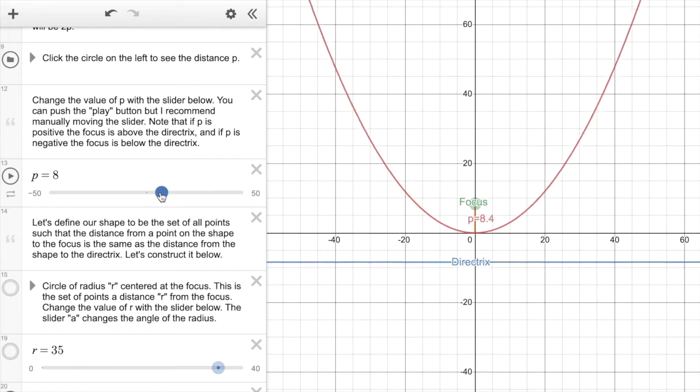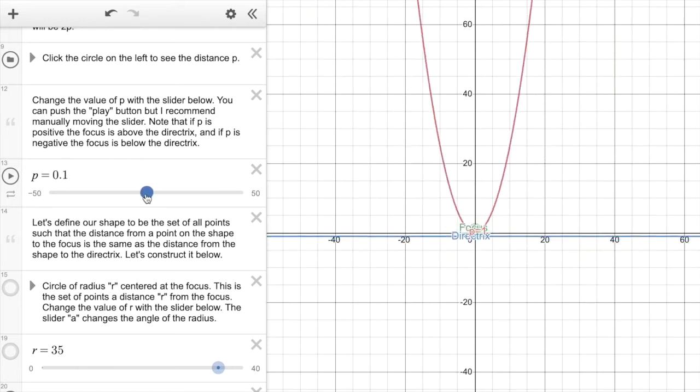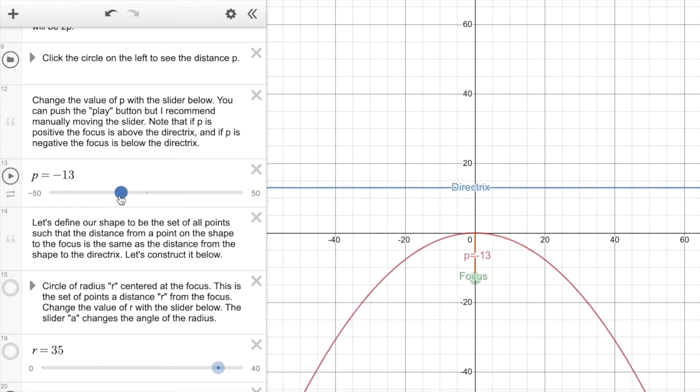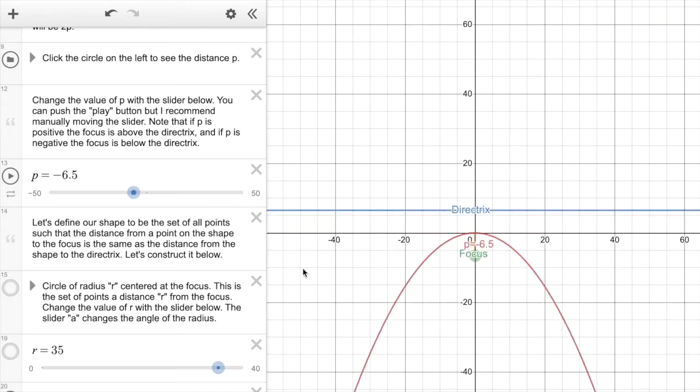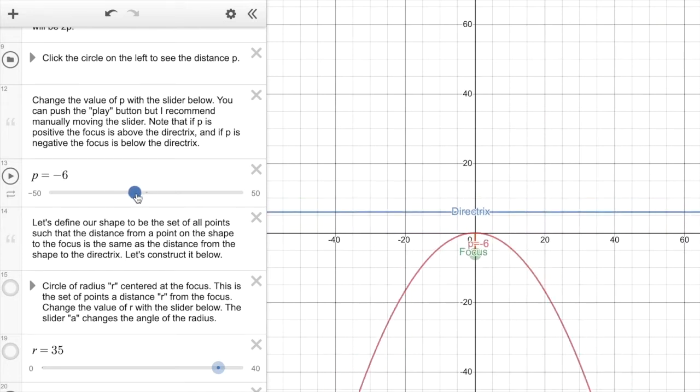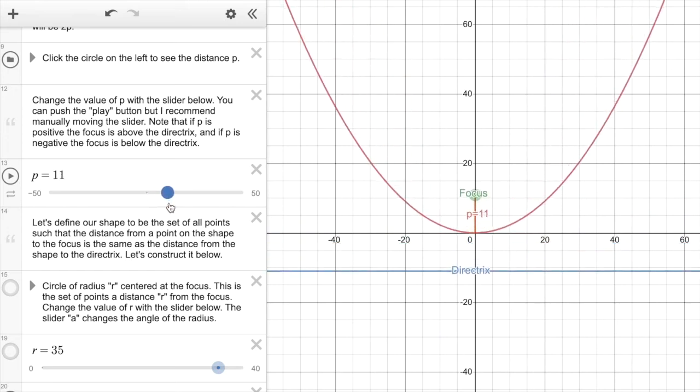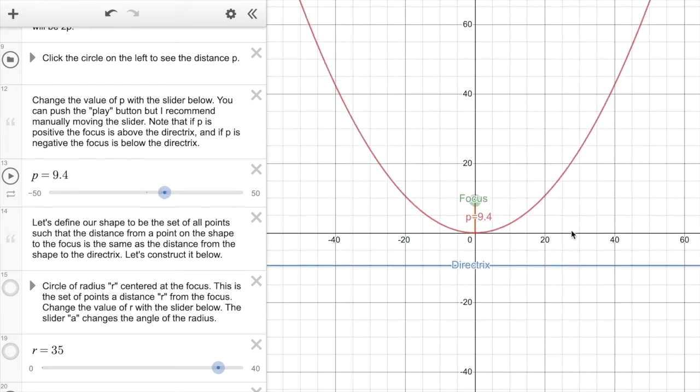Now what happens if p is negative? If p is negative, that just makes the parabola a frowny face. So if p is positive, we have a happy face parabola. If p is negative, we get this frowny face parabola. Pretty cool. You probably never thought about a parabola having this geometric interpretation. So what we're going to do now is go to the whiteboard, and now that we have this geometric interpretation of a parabola, let's see if we can use it to derive the familiar equation of a parabola. We'll see you there.